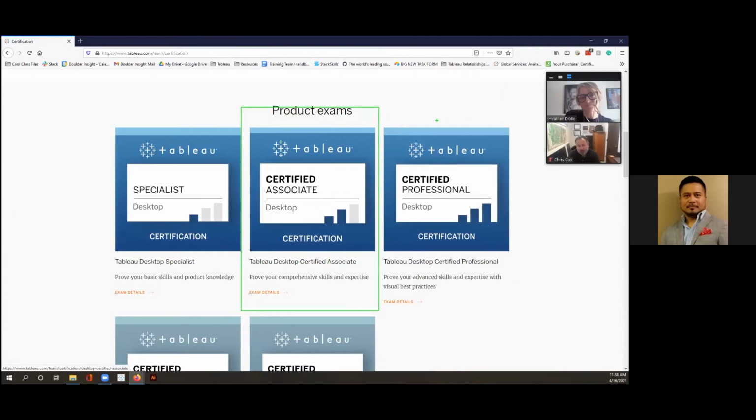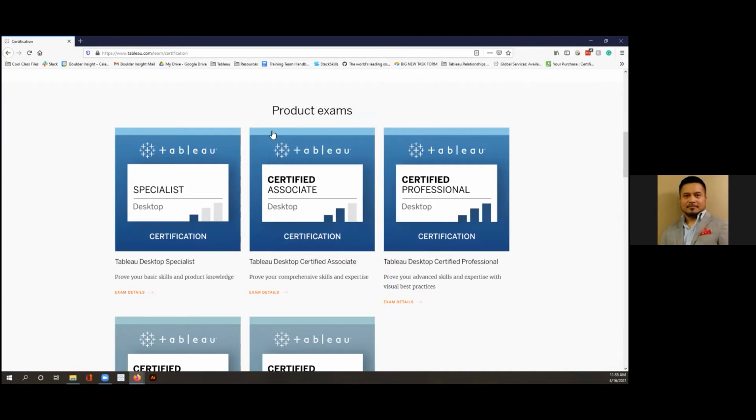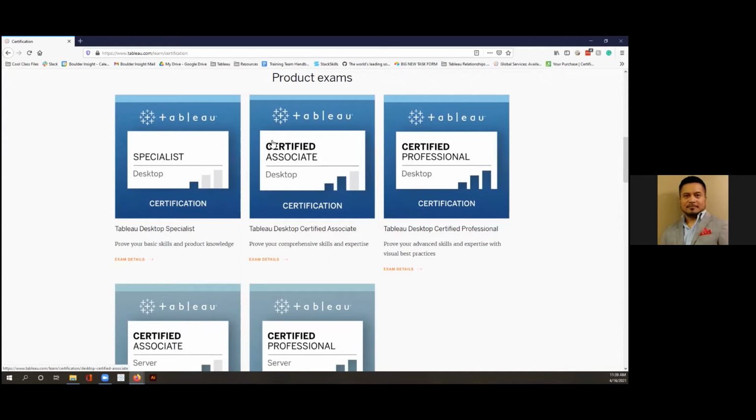The other thing that I know about the exams is if you take the Desktop 1 and Desktop 2 classes and you have a technical background, the likelihood is you'll be able to sit for the Desktop Specialist exam and pass it on the first go. It's not as hard an exam as the Certified Associate. And then, of course, Certified Professional is definitely more difficult and requires a little bit more practical application of your knowledge. But I agree with Timo in that if you're really just trying to earn the credential, then I would shoot for the CA, concentrate your efforts on doing that. And your idea of gaining some time to practice with the tool is definitely going to lend itself to you being able to pass the exam.